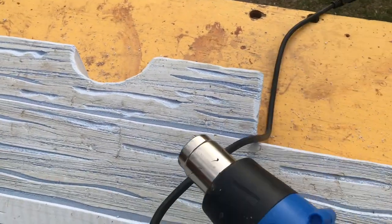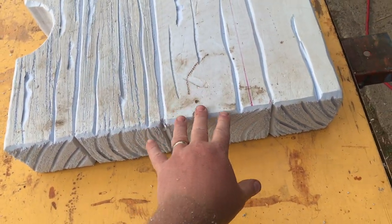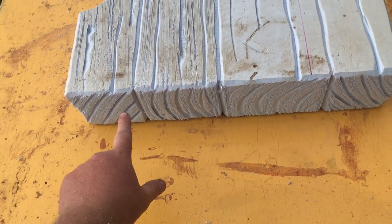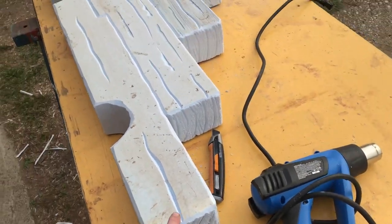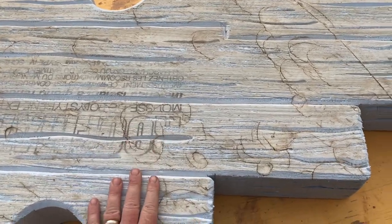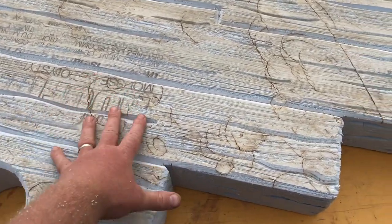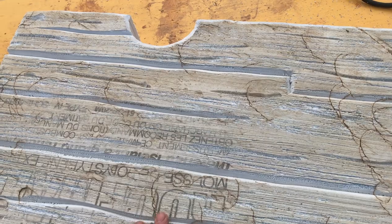Then to finish it all off, use your heat gun. On the end caps, remember how boards are made — this comes out of a tree, so your end grain will be on the end here. Have fun, mix it up, put them at different angles. Just be sure that if you do the end grain on one side, you match it on the other end so it looks the same. Once you're all done it looks something like this. This is the bad side going to the inside, so that's why you can see all the extra hits there. On the inside you don't have to be as detailed because you're not going to see it, but put some work into it because you'll see it through the side of the cannon.